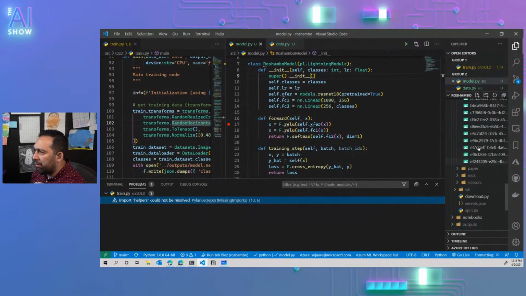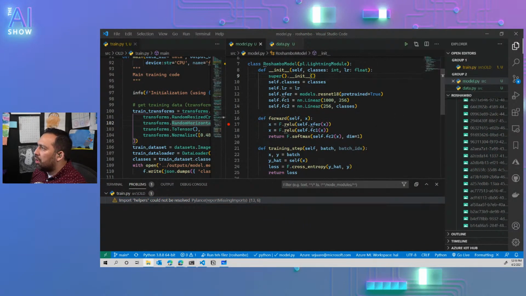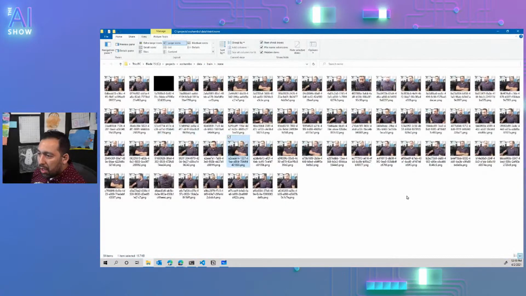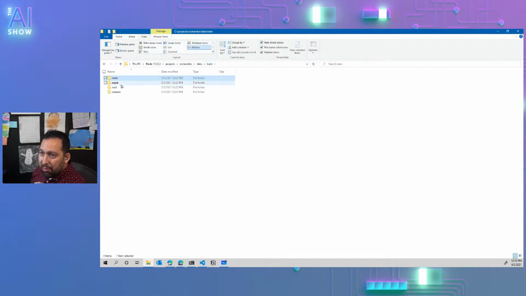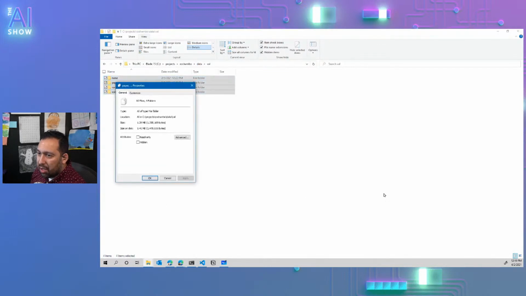How many of them are there? So let's reveal in File Explorer. Okay, and let's go view. So here they are, right? You can see that I have 59 in the training, but in the validation, how many things are in there? Let's go to properties here. 83 files.